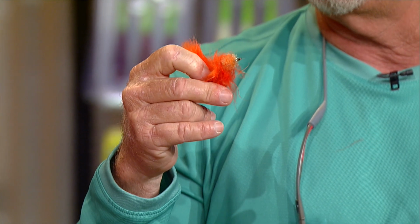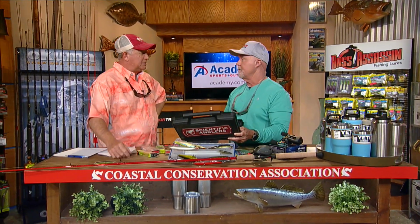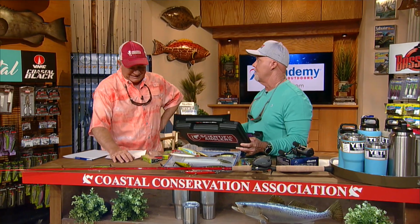I gotcha. And then obviously we have some flies weighted that we use in high current, dark water. We call this dredging with a sinking line. You're anchoring the boat and throwing in the current at 90 degrees and letting it sweep. That's how we fish around the bridges. But realistically, you don't even have to see them in that instance. We just burn through five minutes of time, and the producer's in my ear saying, we've got to go!